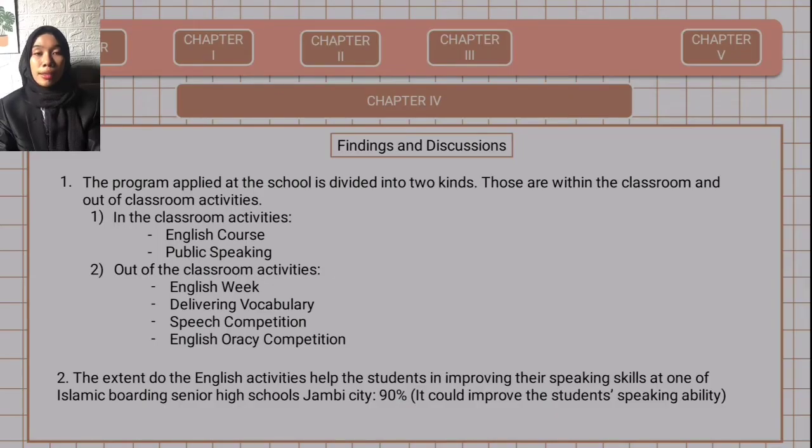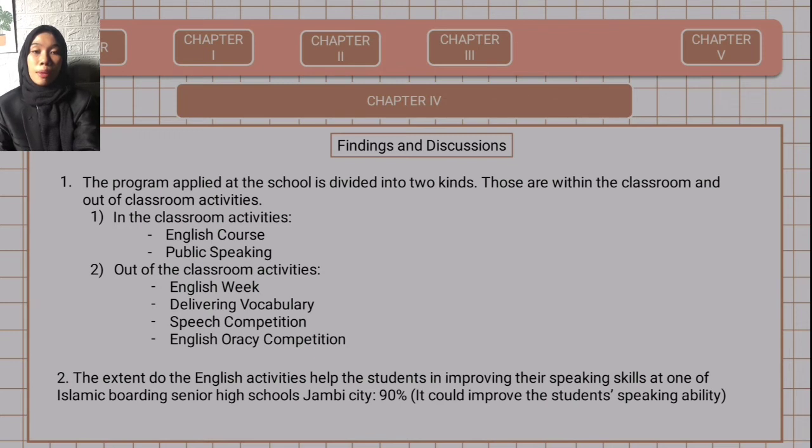Next, I also analyzed qualitative data to support the research findings besides the quantitative data. The qualitative data were organized from interviews. The data indicated that 4 students and an English teacher responded in participating and supporting the English activities. Based on the interview result, the research found that the qualitative data could answer the research questions of what the English activities at the school are, how they are applied, and the extent to which English activities help students in improving their speaking skill.